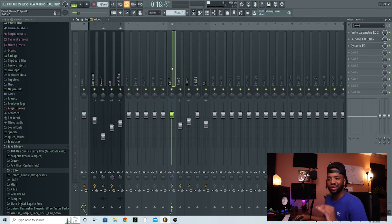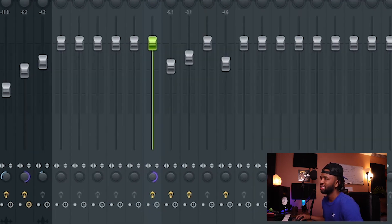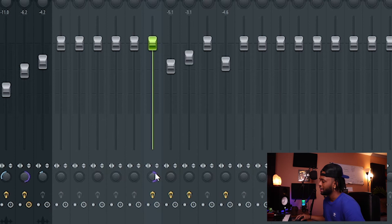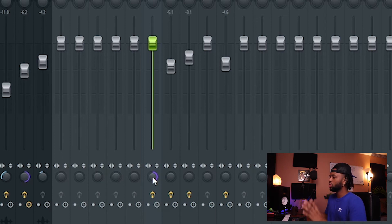Now for the actual mixing — what I do with my 808s is very simple. First, I merge them down — the stereo separation. I've lately been collapsing the stereo width, basically making it mono straight down the middle. There are third-party plugins that can help with that too. You don't want stereo width on 808s — you want it mono right down the middle. Everything else like hi-hats and melodies can be spread out.